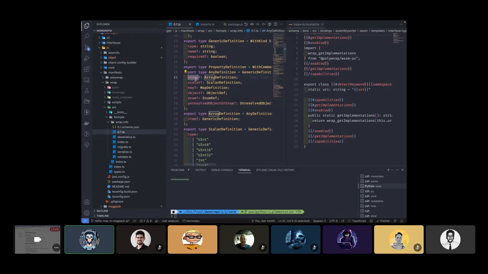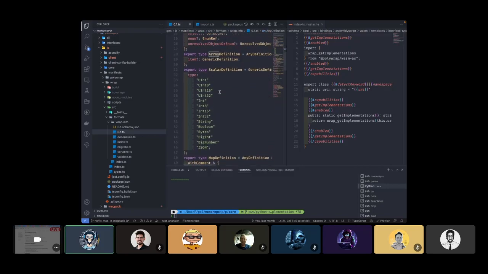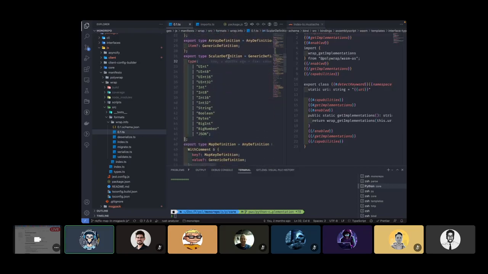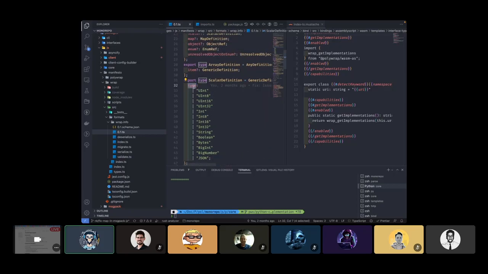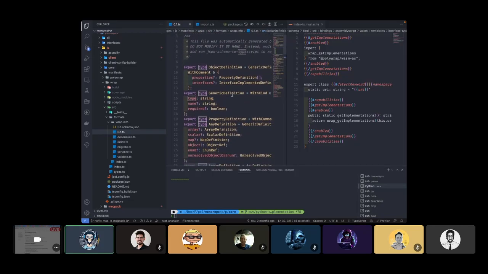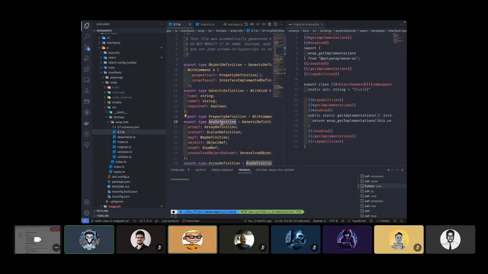So we can also have any definition as the union of these complex types, and scalar definition as just an enum of these types. That's the fundamental difference: here the scalar definition has this type, so it is a native type, while in the ABI we have any definition as a union of all these complex types.